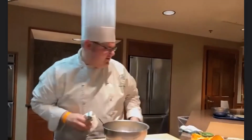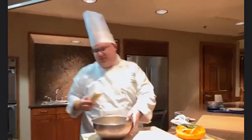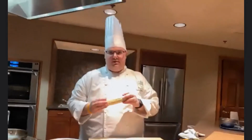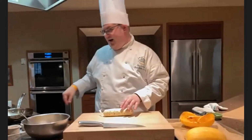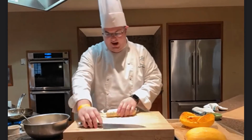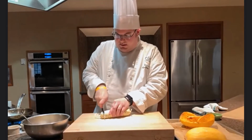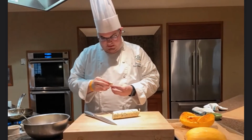So we've got this ready. What I'm going to do is use this compound butter not only for our steak, but I'm also going to reheat and reflavor our spaghetti squash in the saute pan with this butter also. So a nice way to connect the two dishes that we're making, the side dish with the main entree, is to combine the sauces and make them equally effective for both sides. So I'm going to cut in a piece of that.